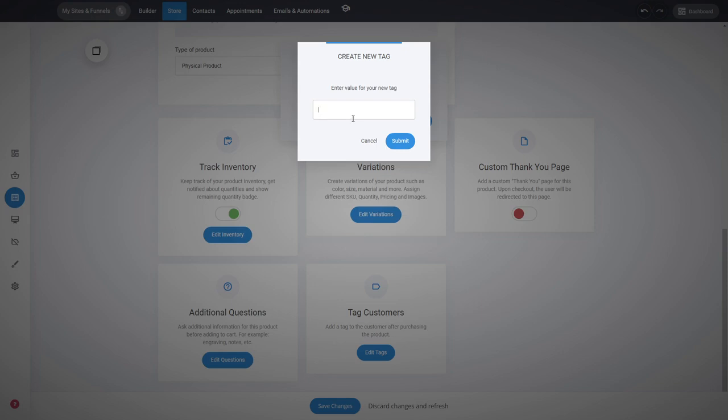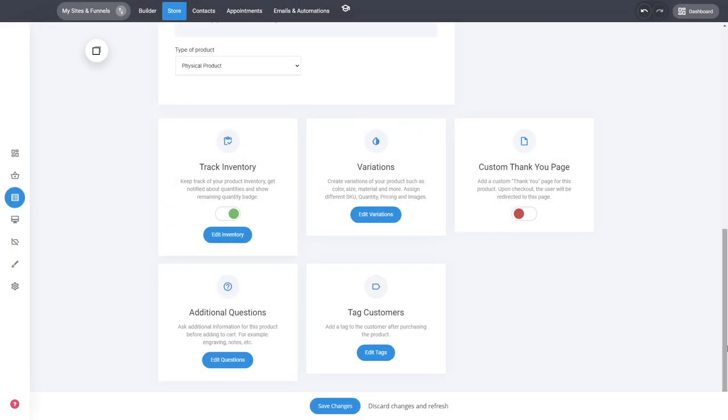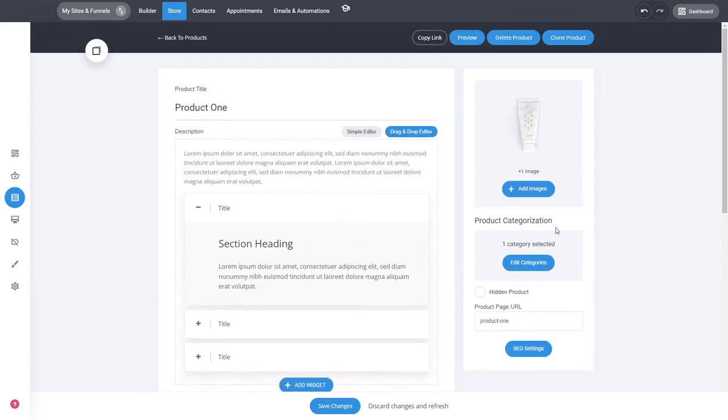So this is so cool. So you can create your tags here. Let's say products, let's say 3 is our tag, and when somebody purchases this product in an order, they will be tagged with this one. So this is so cool for tracking and knowing who purchased what, and based on that behavior you can send campaigns, filter, and do whatever you want.